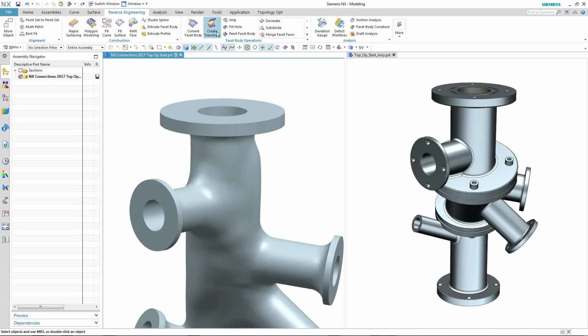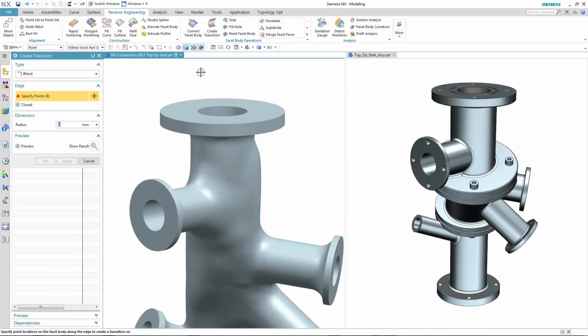Currently, convergent modeling technology has enabled the design engineer to use tools such as Boolean operators, offsets, projections when working with facet geometry. But what about if we actually want to select the facet geometry directly and make some changes to it? NX12 will provide this powerful capability with tools such as Create Transition, which we will take a look at here.